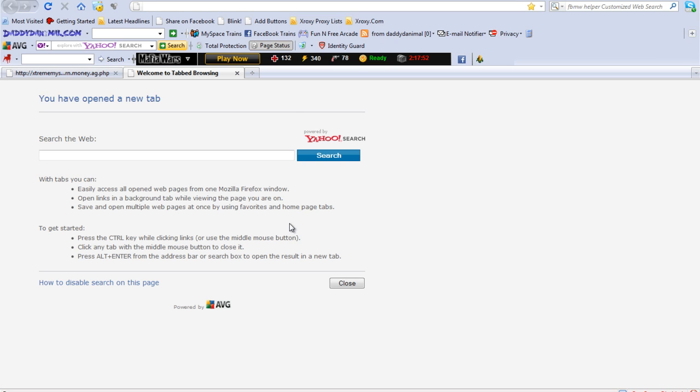Versus an iMacro script, because when you've got an iMacro script going, that's it. You can't really do anything else. If you minimize it, it ain't gonna work right, and so forth and so on. iMacro is nice, but there are limitations to it.